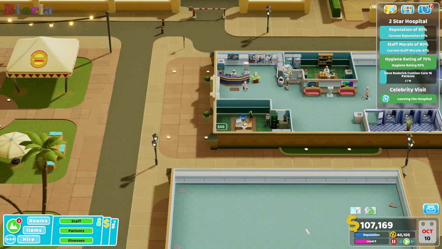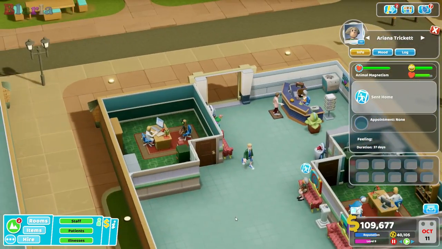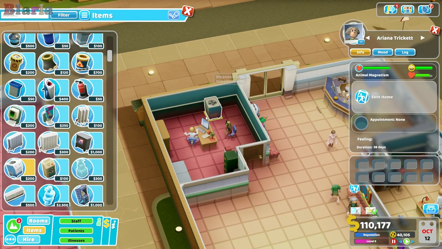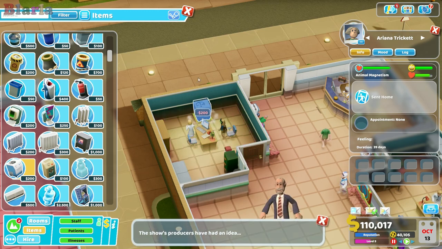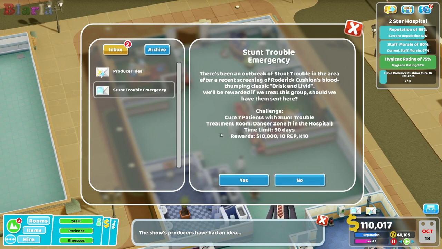Yeah. Pest control. Oops, I sold that instead of repaired it. You can leave. And now I need to replace this item. There we go. Good. Jasmine Odyssey hadn't mentioned us. She hasn't mentioned us. Okay, great.